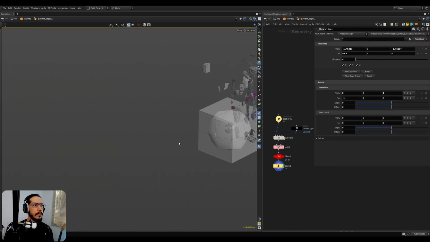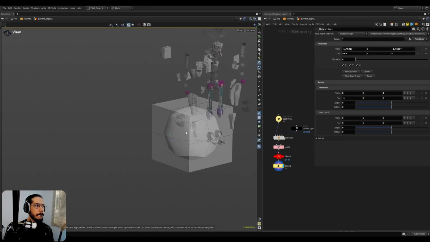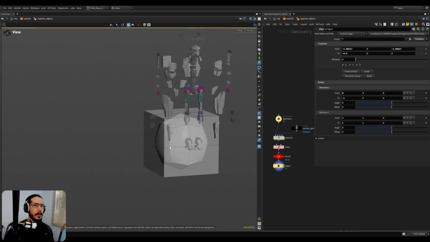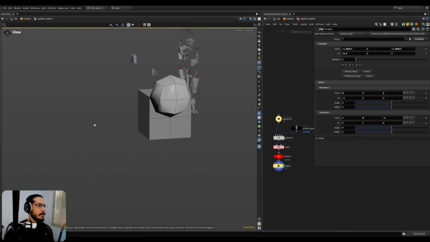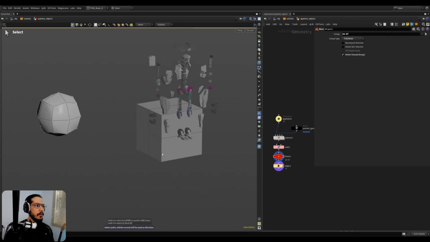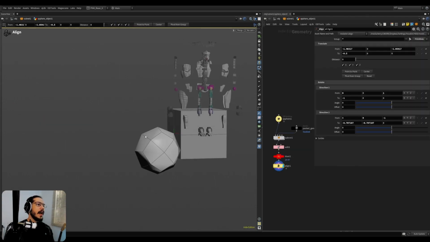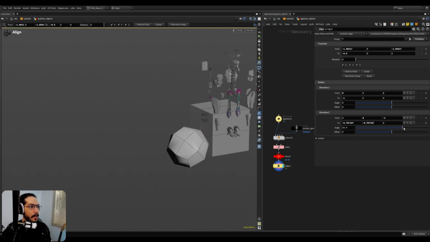Okay. Now let's say I want to align this point to this point. Let's see what happens if I do that. So it will be like this point to this point. Okay, yeah, I think I figured it out. This is definitely a very advanced tool, especially if you want to use all the options. It's really powerful, actually.